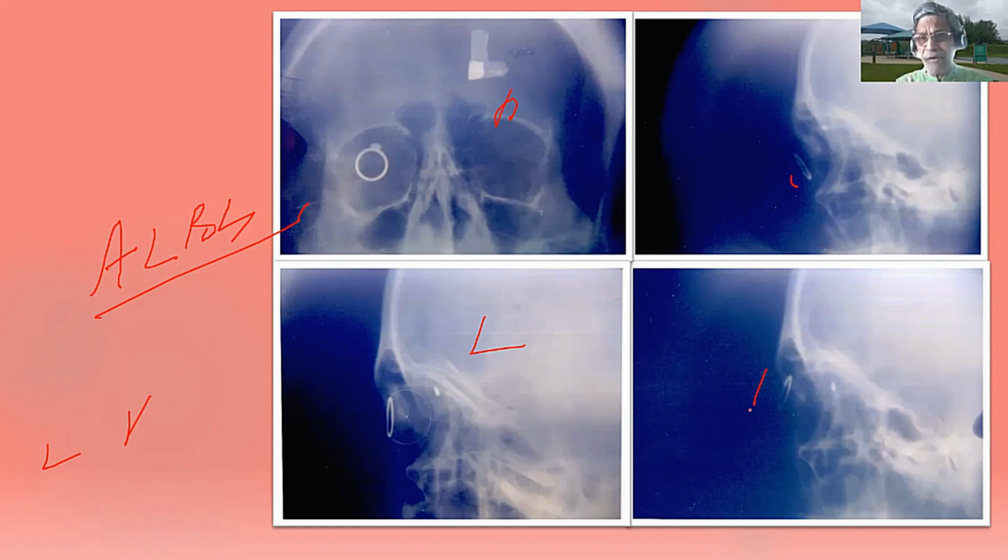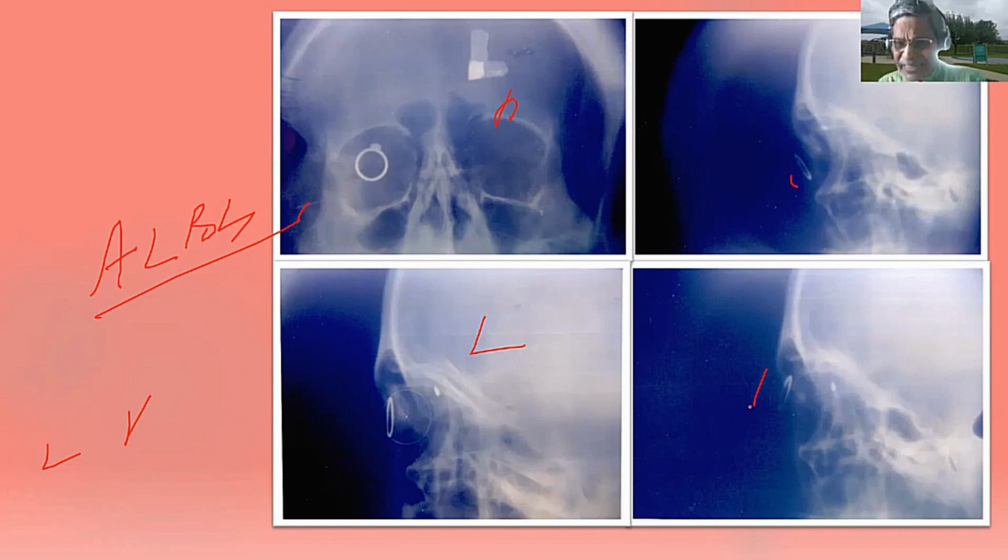Here is one important point, which everyone knows: when you have a metallic, magnetizable foreign body, MRI is contraindicated. Magnetic resonance is contraindicated when you suspect a magnetizable foreign body, like iron. So if I want to know about foreign bodies nowadays, we do an ultrasonogram or a CT, that's all. If I suspect a wooden foreign body, yes, I can go in for MRI. That's different.